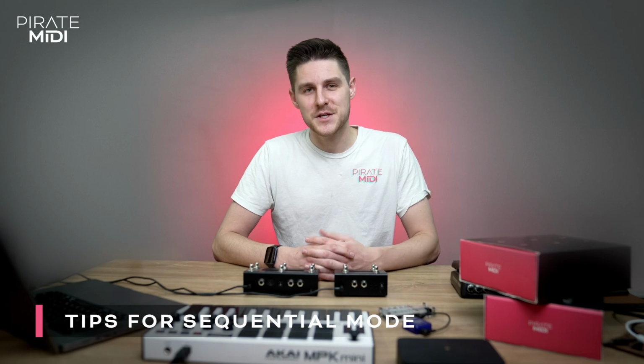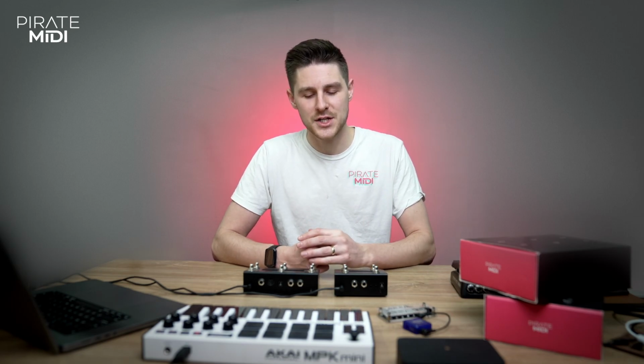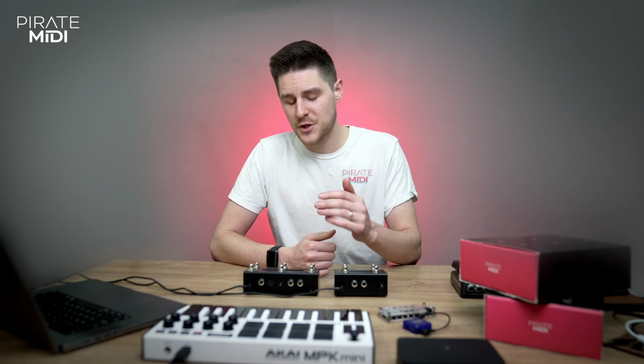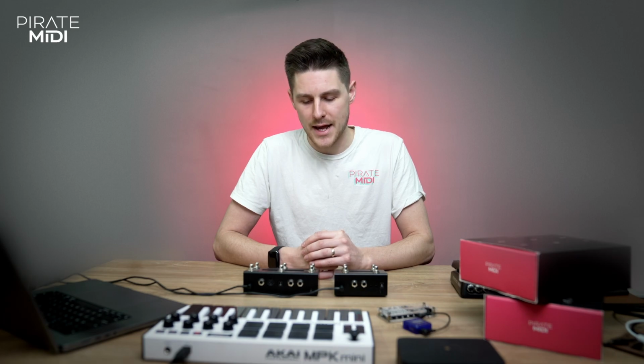So as you can see, the sequential mode is really powerful. It's particularly useful for live audio looping, particularly with those last 2 and last 3 repeat settings, which can be used, say, for record and overdub, overdub, record, that kind of thing. You can also use it for stepping through a particular set of presets with queuing, with targeting specific presets with other switches. It can be really powerful for limiting the range of the presets that you want to access.